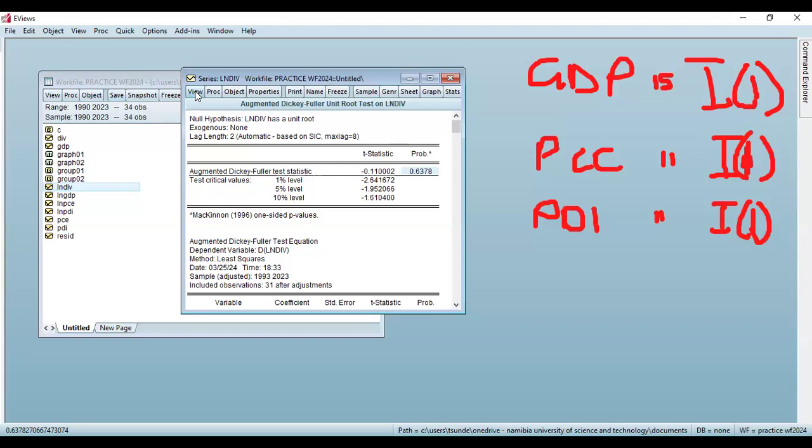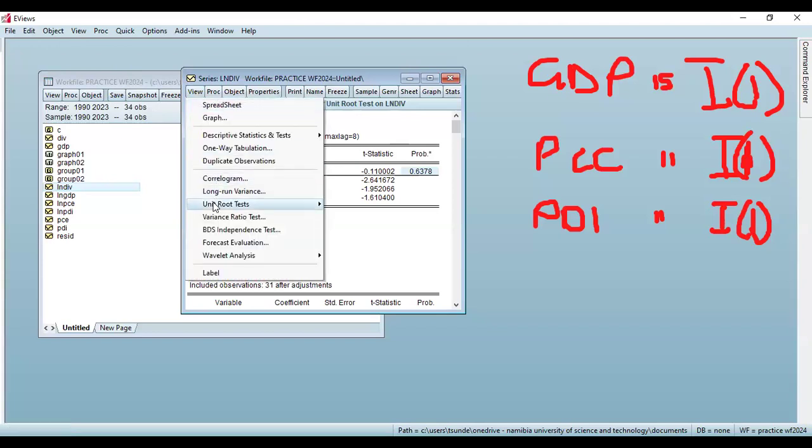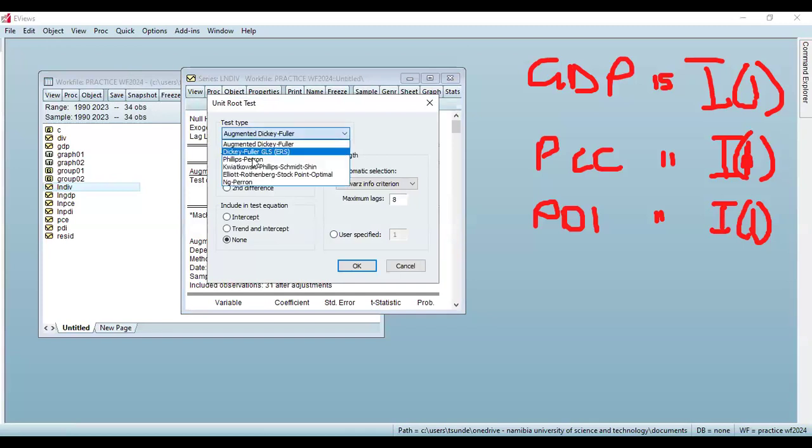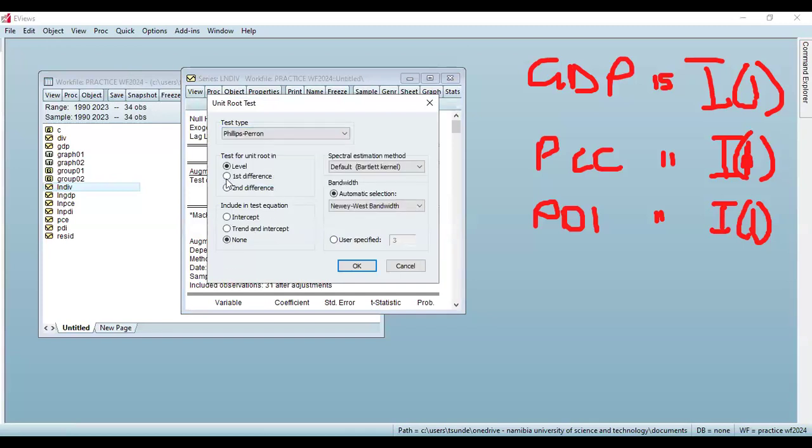So we can repeat this test using the Phillips-Perron test just to confirm so that we make the correct decision. Did we do it in first difference? No, there's no need.